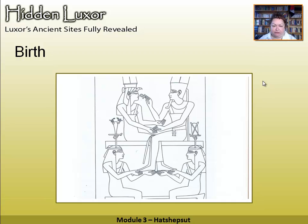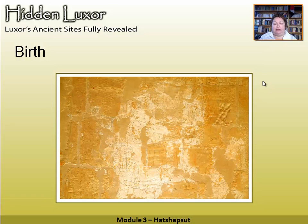So here's the god Amun, giving Hatshepsut's mum the key of life, and they're being supported on the matrimonial bed by two goddesses, and this is an exact duplication of the Luxor Temple ones, although this one's earlier. And this is it. I know, I'm sorry, it's really, really hard to see some of these scenes. But if you concentrate really hard, you can see the two goddesses down the bottom. Trust me, I'm an Egyptologist.